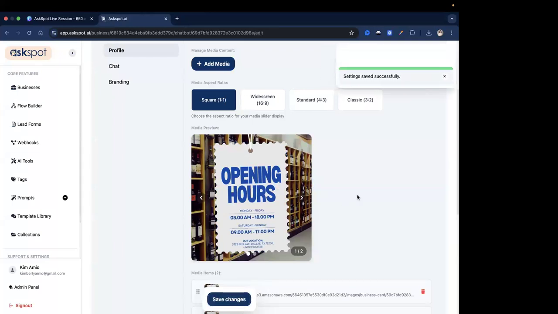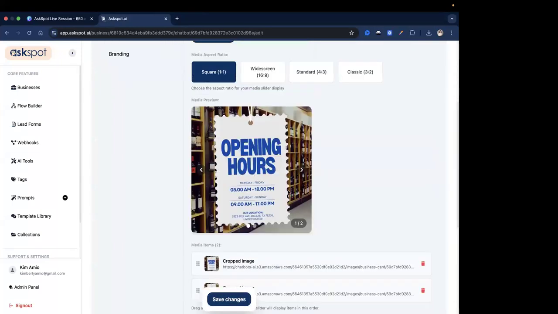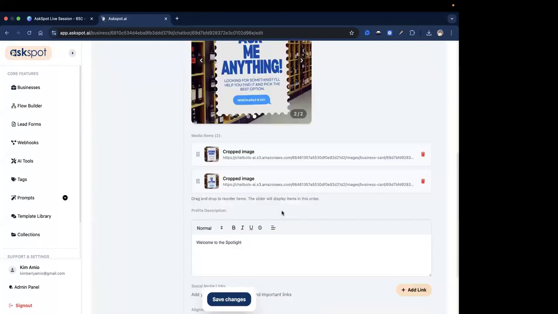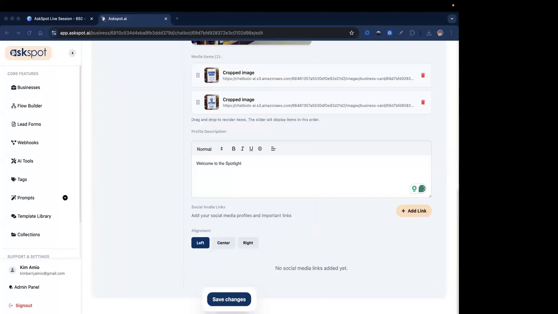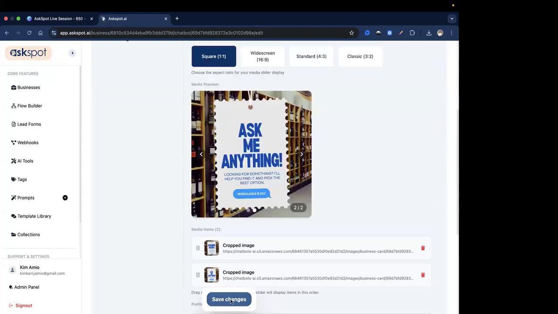So let's make sure this is saved. So this is the first thing that they will see on the profile card. And then if they click next, there you go. And then for our profile description, just say this. So Easy Mart is a neighborhood convenience and liquor store, offering wide selection, open every day. Located on Bell Avenue, Dallas, Texas. So not sure what to get? I'll help you choose and show you exactly where it is. So I think that looks good.